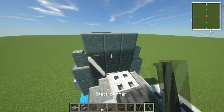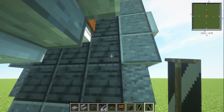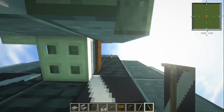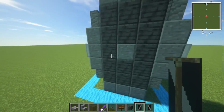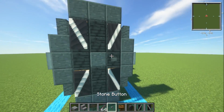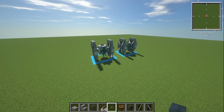And then we do the same on the inside as well. So we can put these in here, and that one there, and that one there. That one goes that way. This one goes that way. That one goes that way. I don't know if I got that in the right place or not. I'll have a look in a sec. Yeah, apparently it did. And then the same on here as well. So there, and there, there, and there. And then some stone buttons like that. But guys, that's it. Nice and easy.